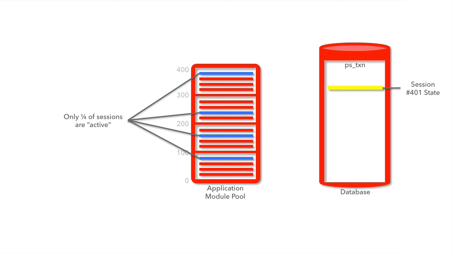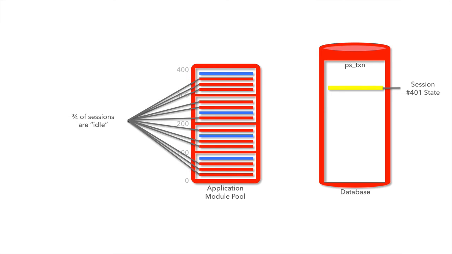That is, all the sessions are valid and all legitimate sessions, but we found that nearly 3/4 of the sessions were idling. Is there some way we can take advantage of all these idling application module instances in the pool, possibly to reduce the overall memory footprint of the application?